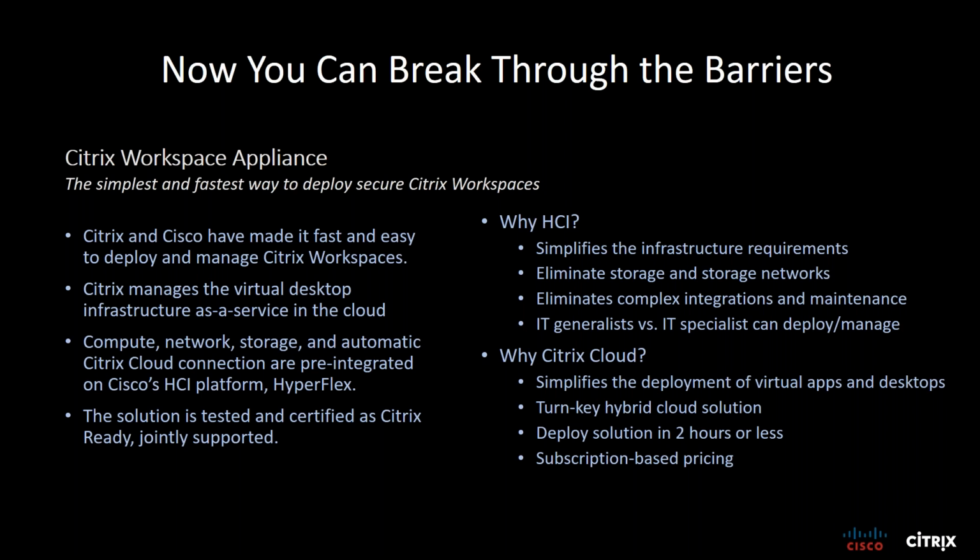Lastly, unlike traditional desktop deployments, Citrix Workspaces leverage the best of the cloud for management while securely locating your apps and data on-prem, where many customers say they need to have them. This hybrid cloud model is secure, and these days you can't put a price on the cost benefit of securing your apps and data while giving your users the remote access and productivity they require at the same time.